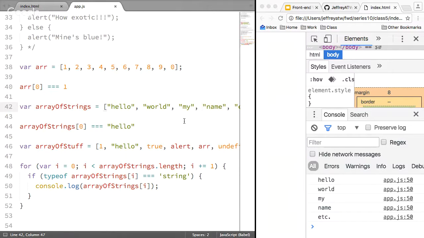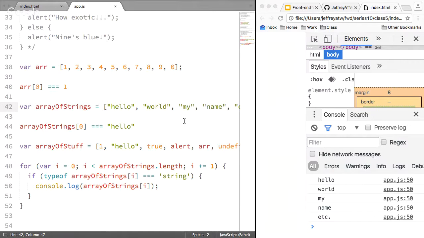Is this JavaScript being saved in the... This JavaScript is being saved as app.js in my text editor onto my computer. If you want to take a look at this later, I'm going to be uploading this to my GitHub repository probably sometime tomorrow when I have the time. And I'll, as usual, announce it, send out a link to it if you're on a mailing list or Facebook or Meetup or whatever.